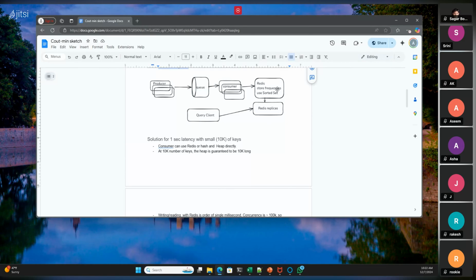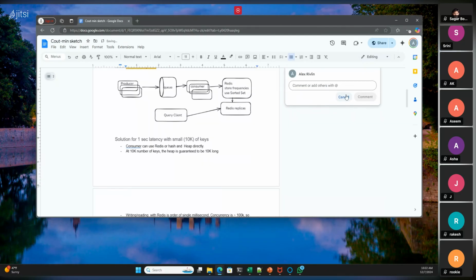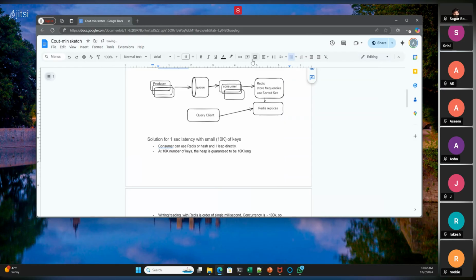Some process running on the consumer, right, which is basically reading from the queue and interacting with Redis to increment the counts. So basically, that's the write operation involved here, and at the same time, we have to also give out the top element. So there is a read operation also involved, right? No, the consumer is just a consumer. It just writes to Redis. Then you're bringing up a good point. There should be another cron job that keeps rebuilding the sorted set.